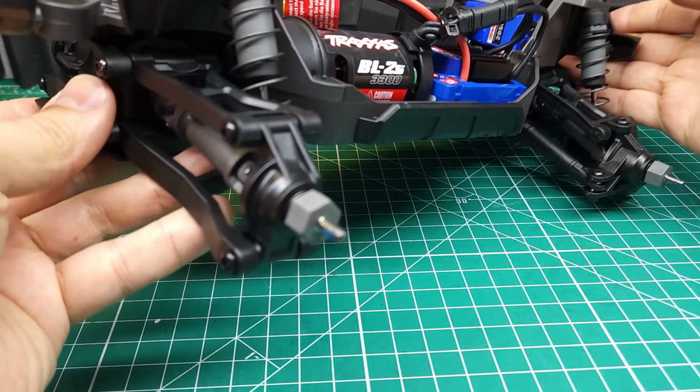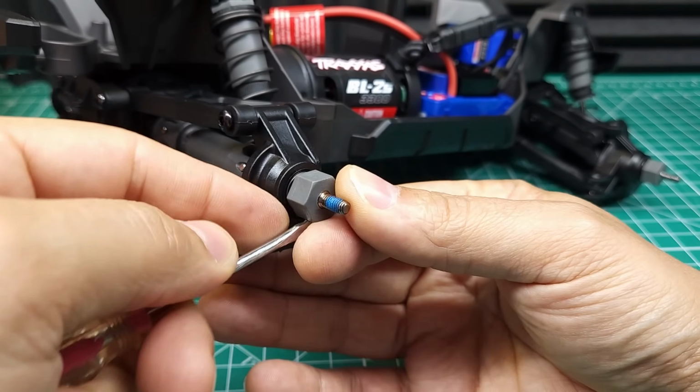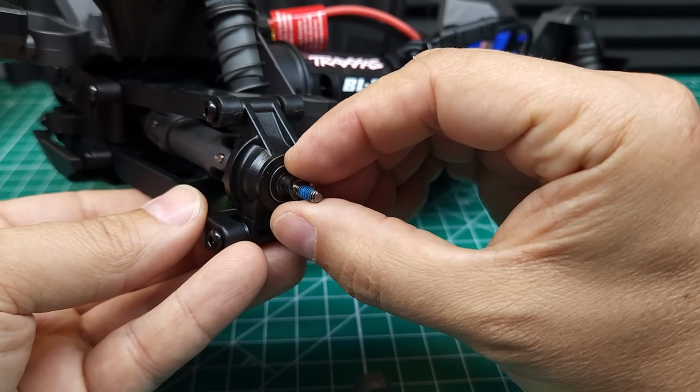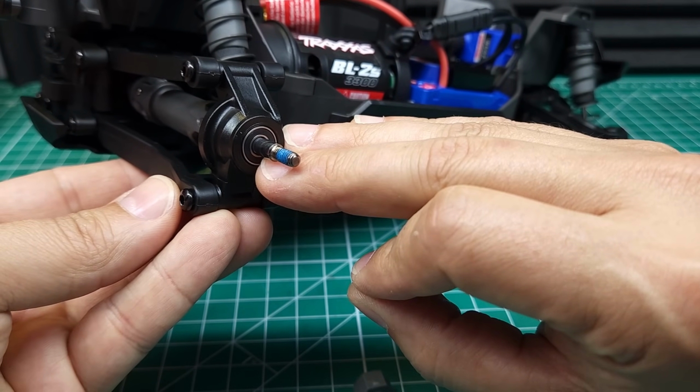Behind those wheels, we've got a fairly basic looking setup. We've got a standard plastic hub here. In front of that is a fairly deep 12 millimeter hex. We do have a plastic washer behind that hex, and then we've got sealed bearings here, which is really nice to see on such a small car.